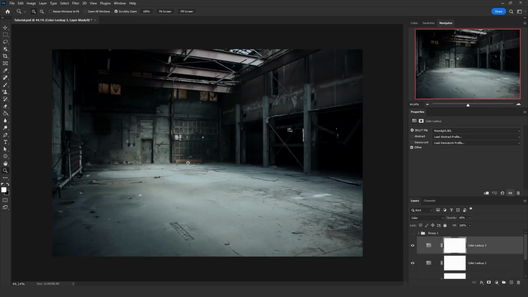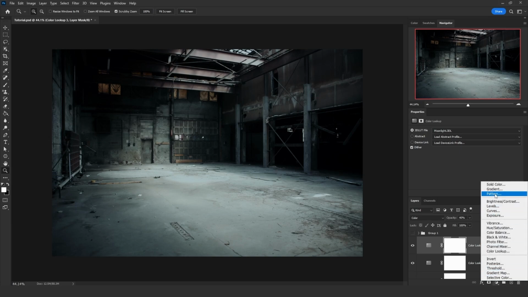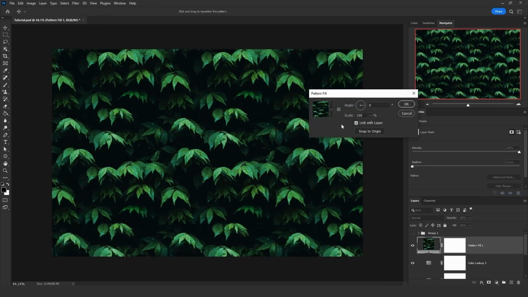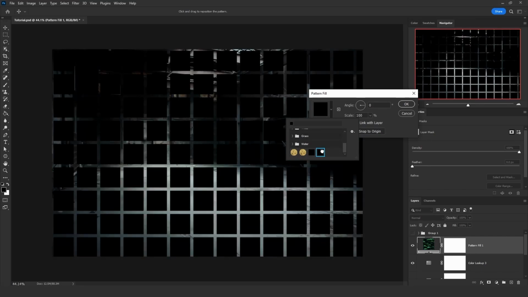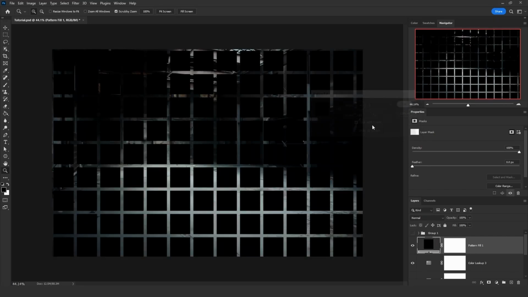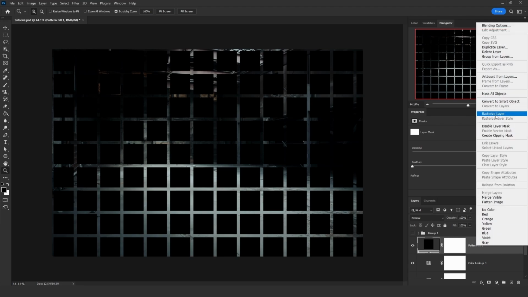On our work document, click right here on that icon, create a new adjustment layer. Then choose pattern. From the pattern textures right here, I will choose the pattern of the windows that I created. Click on OK. And then I will rasterize it by right clicking on that layer and then click on rasterize.